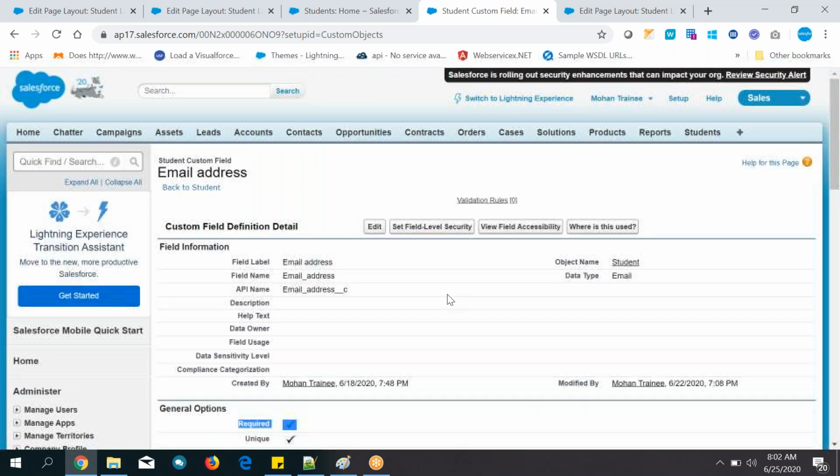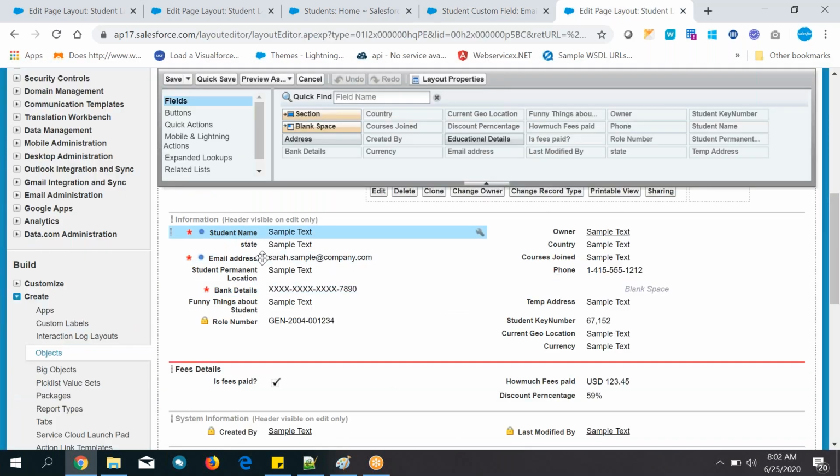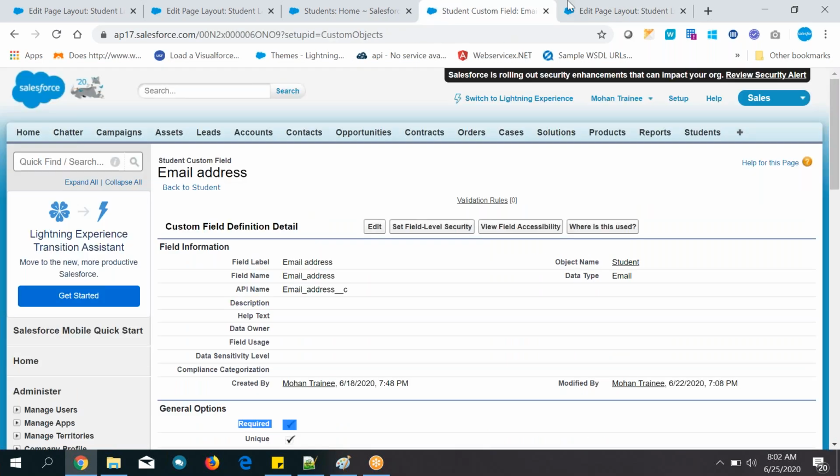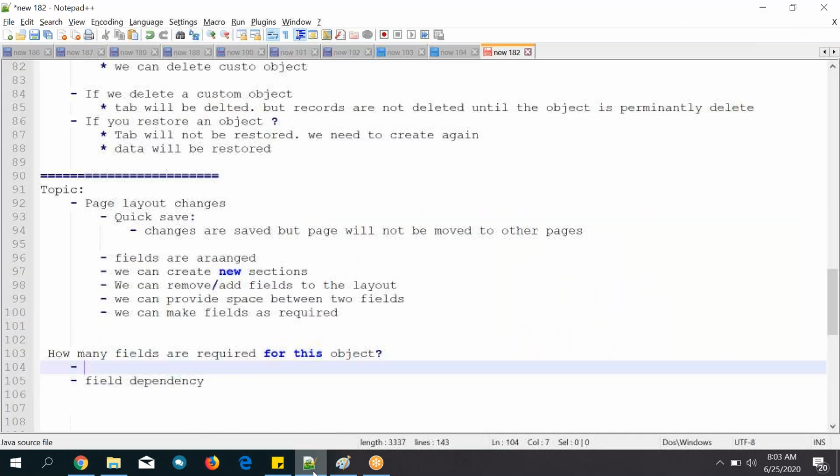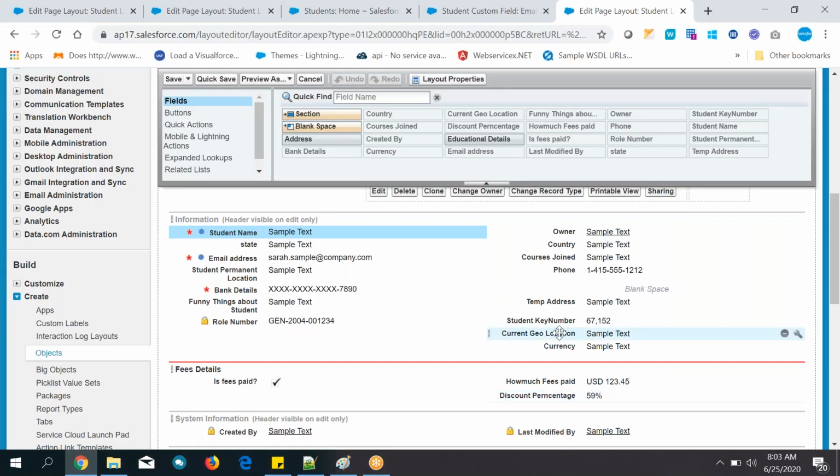That's how that symbol is telling. And the name is also required; by default name is a required standard field. And no blue dot means this field was made required on the page layout. Simple things we learned, right? Now we have seen the difference between the two.